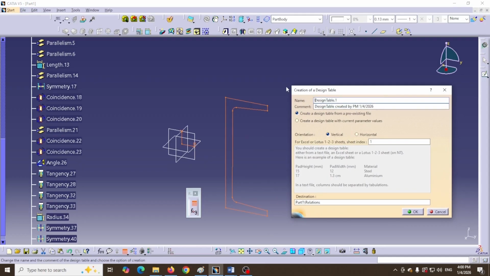A window called Creation of a Design Table opens. In the name box, I choose a suitable name.